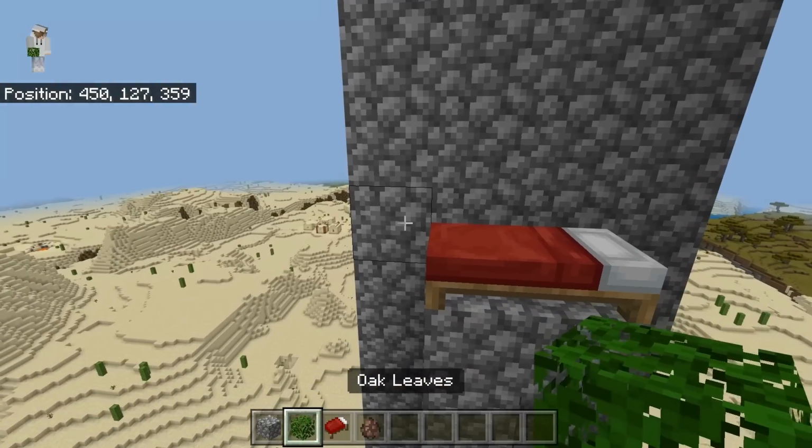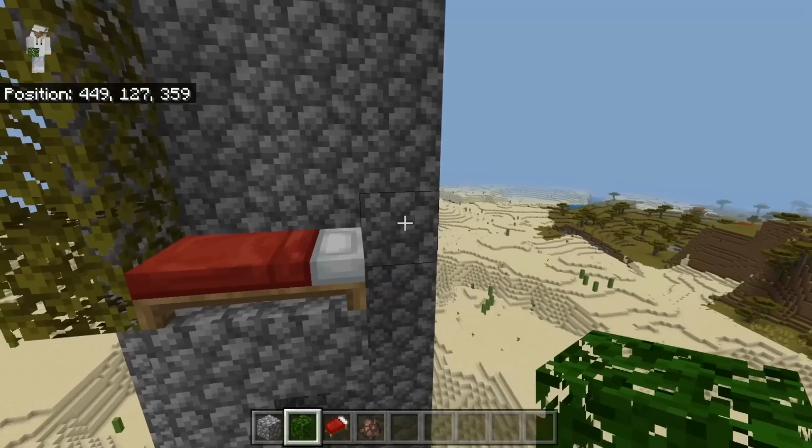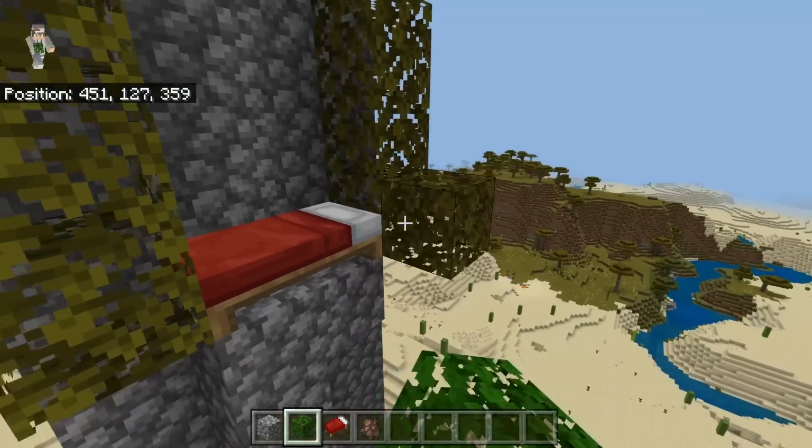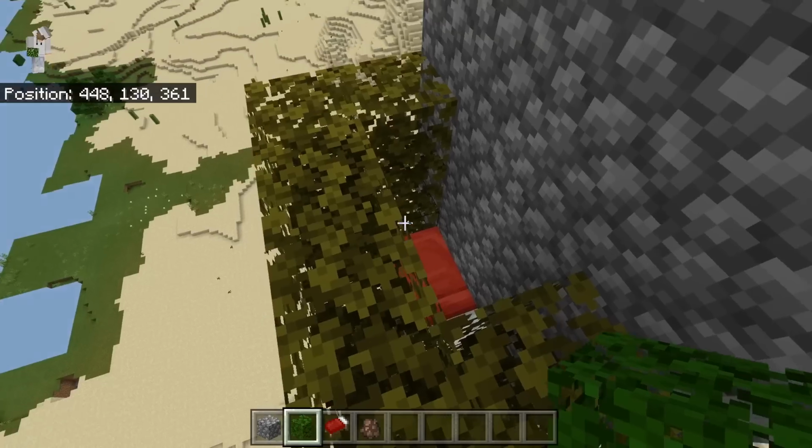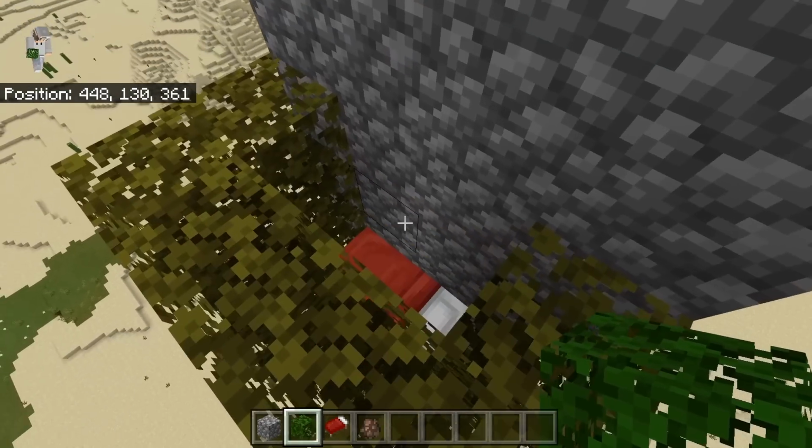Now take some leaves, place 3 leaves. Then place 3 on this side as well. Then place down 4. Then extend this up until it's 3 blocks high. Now, take a villager up here.